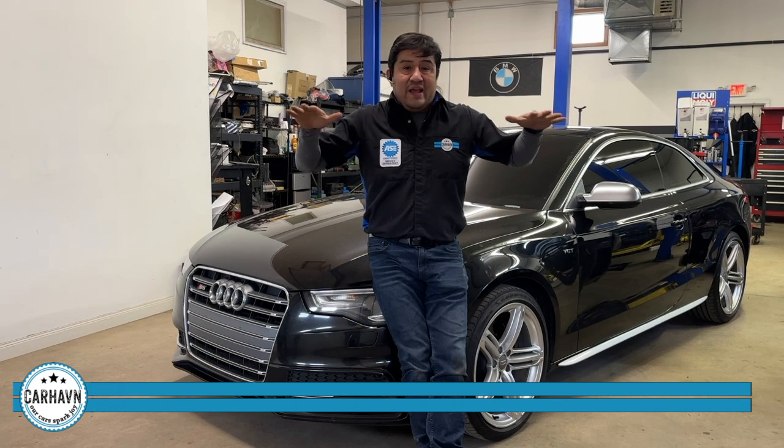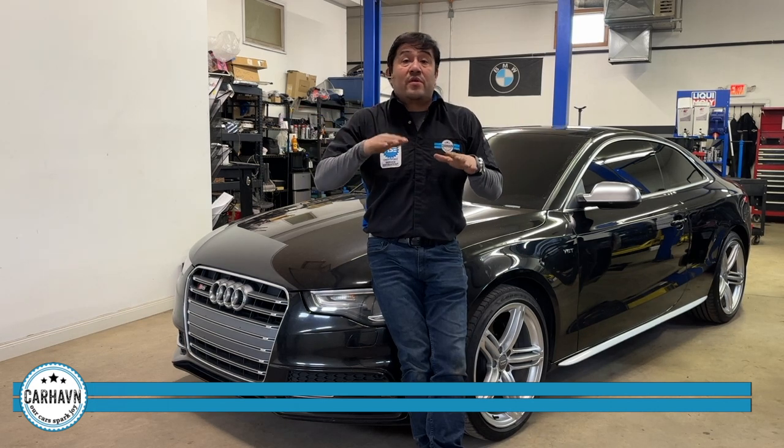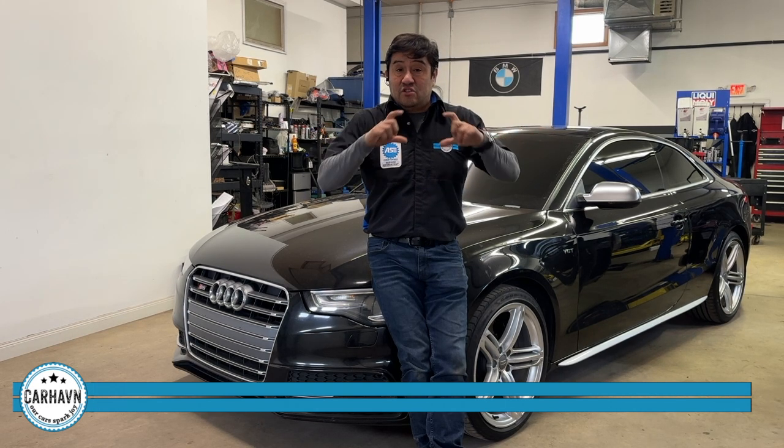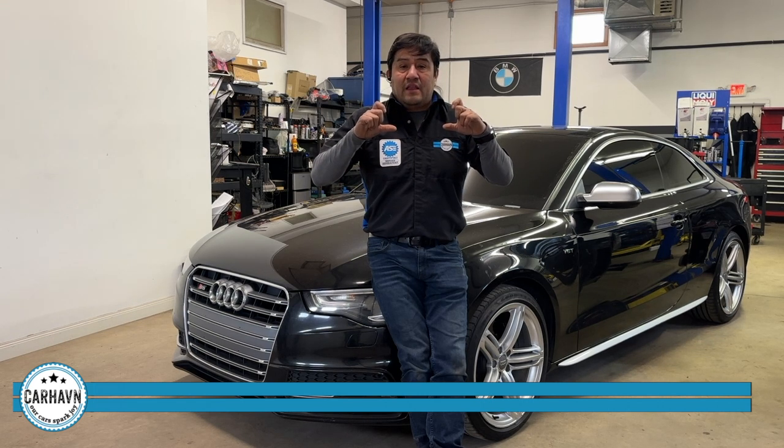The reason for that is that with general engine mount failure, there's vibration in the chassis below 3,000 RPM or so. When you go above 3,000 RPM, the car feels a lot smoother and a lot easier. That happens typically because the engine mounts collapse and then you can hear and feel the vibration from the engine going to the whole chassis. So let's check it out and see if that's the case.